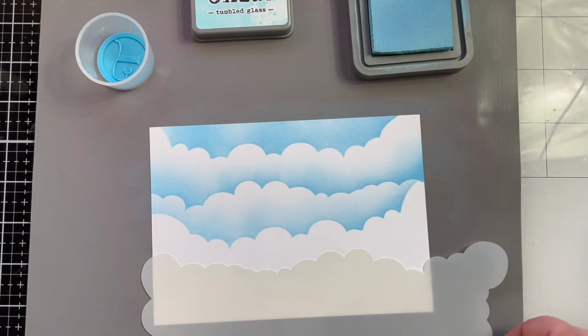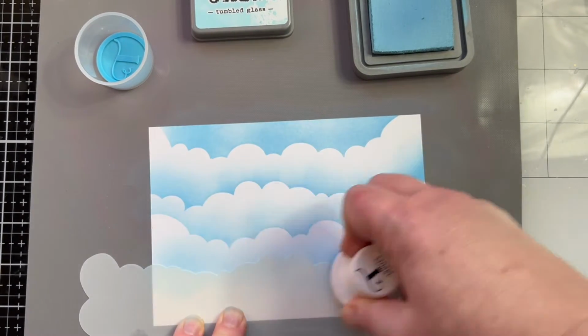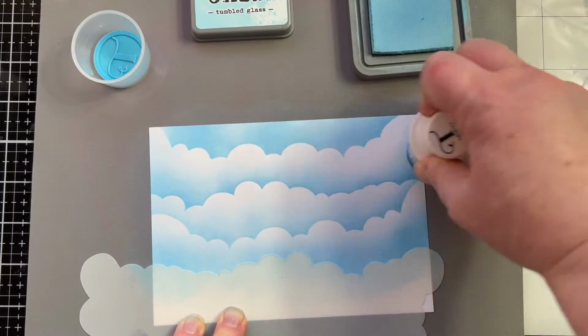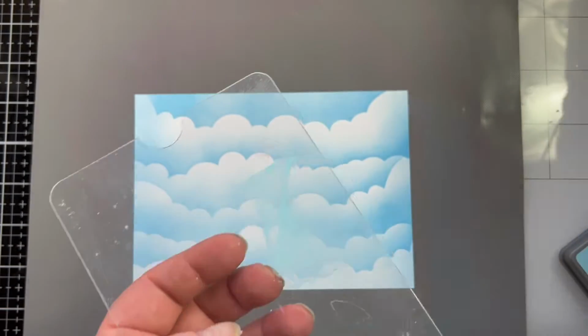My paper is actually 4 3/4 by 6 3/4. So when I mount it to my A7 size card, I'll have a nice white border all the way around. So you can see the slimline stencil fills in this 7-inch paper beautifully. So any dies that are slimline, a lot of them are going to work great with your A7 stuff too.